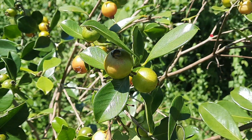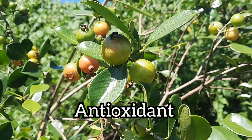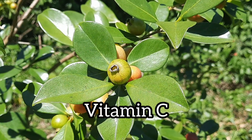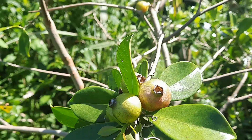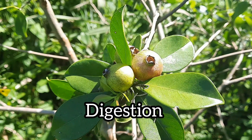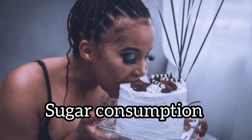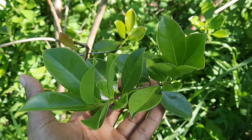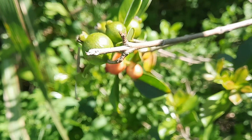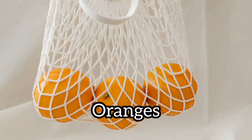Studies show that strawberry guavas are superior to common guavas in antioxidant and antimicrobial activities. They have a pretty decent nutritional value and a very high fiber content. The high fiber content means that they can help with digestion and constipation. It also means that they can help to control sugar consumption and help to cut down on the risk of glucose and insulin spikes in the body, and they can help with weight loss.